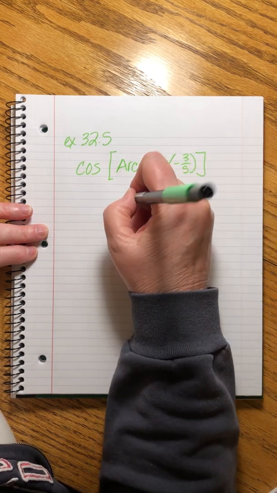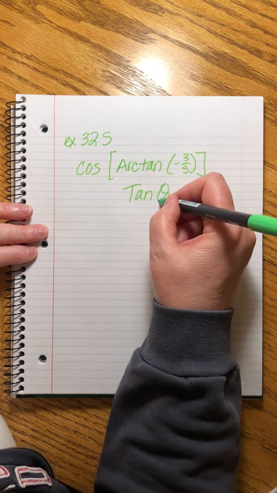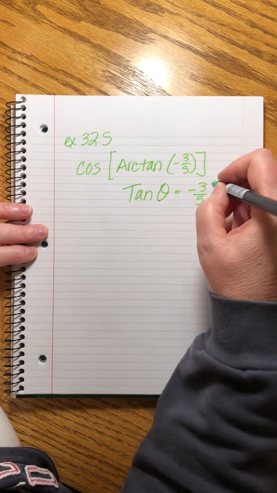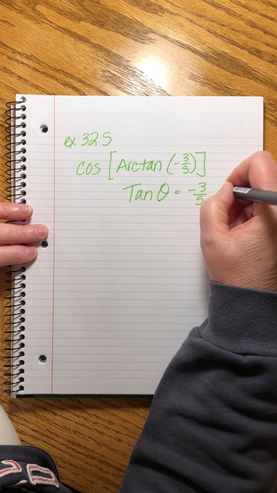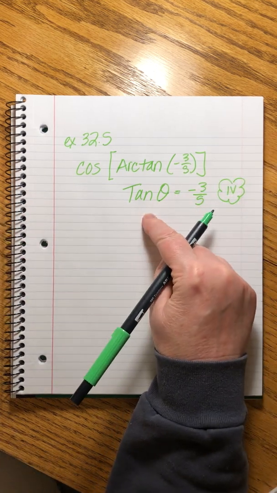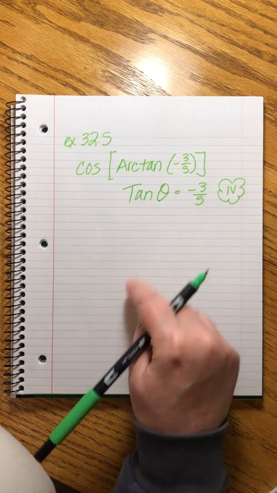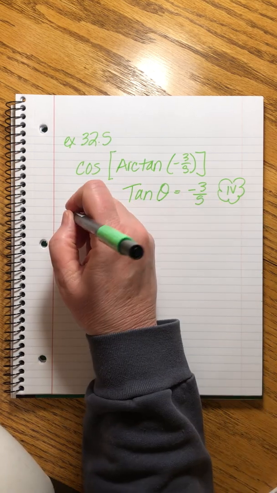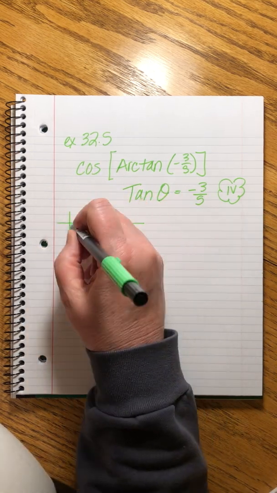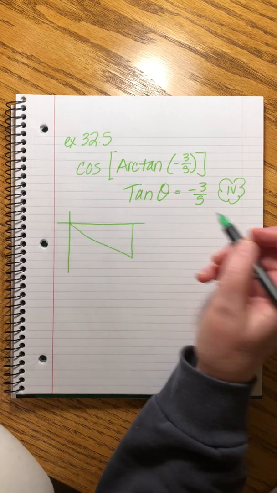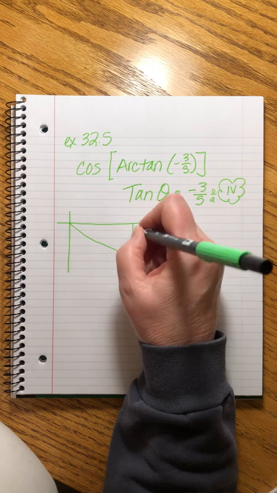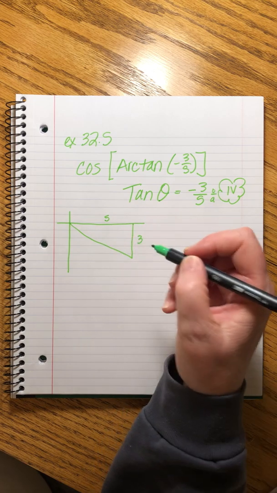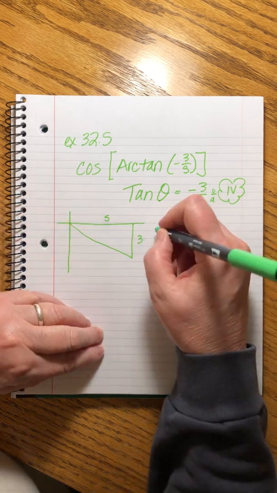Okay, so what we're saying is we want to find what angle will give us a tangent of minus 3 over 5. We know this has to be the fourth quadrant because it's a minus tangent, and we know that tangent ranges from minus 90 to plus 90 in the first and fourth quadrants, right? We don't recognize this as being from a reference triangle, so we're just going to fake it. Here's a triangle. This side has to be 3, and this side has to be 5.